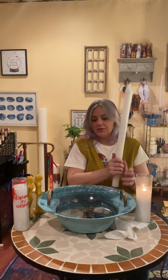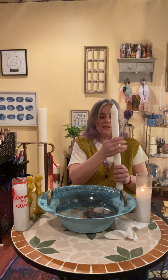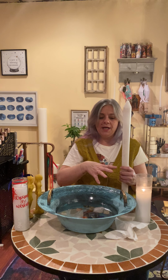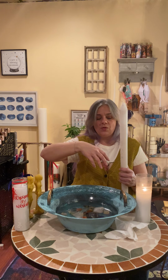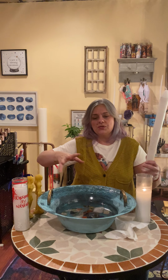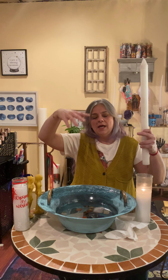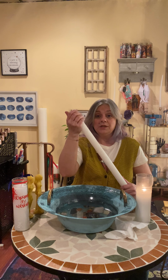And I was also talking to you about the reason that we add fragrance and the incense and all of this, because when the candle burns and the fragrance is rising up, whether it be essential oil or the incense or even the smudge sticks, whatever, the good spirits, the angels, all of this is rising up to the heavens. Your prayers, your wishes, your hopes are rising up to the heavens and this is pleasing to the good spirits. And this is why we get rewarded for what we're doing.